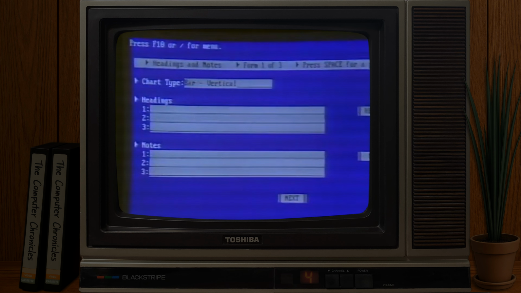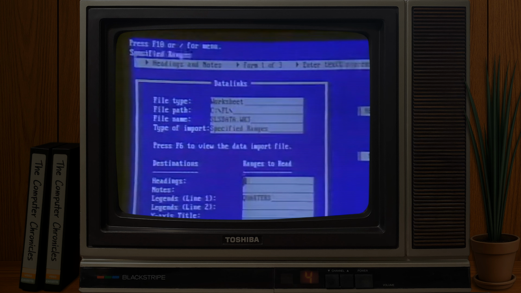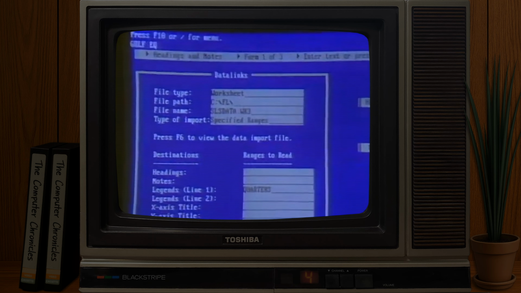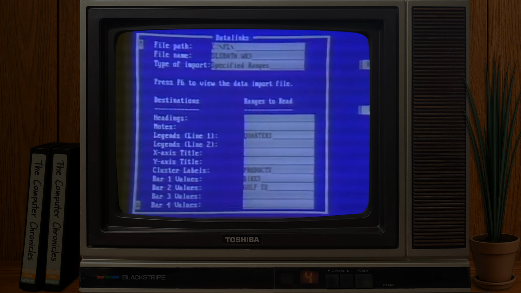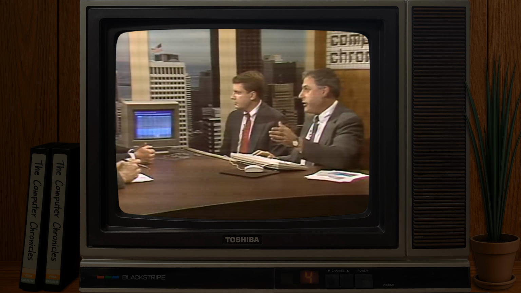I can move to the data links portion, and notice that most of the information has been entered into this form. Okay, these are existing 1-2-3 range names. Exactly. I'm going to be pulling information from 1-2-3 via the range name capability, so I don't have to know cell locations. And I'll just fill in this form. Now, I've got everything except the heading. And what I would like to do, because I don't know exactly where that is, is pull up the 1-2-3 file itself. This is a release 3 file, by the way, and we will support each of the earlier versions of 1-2-3 also.